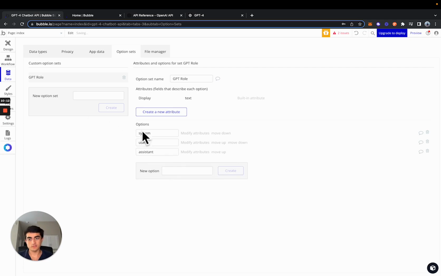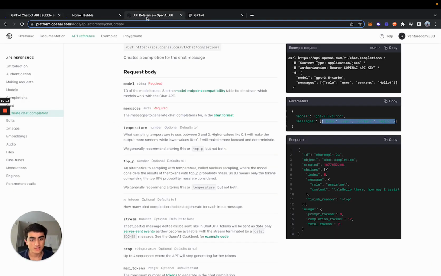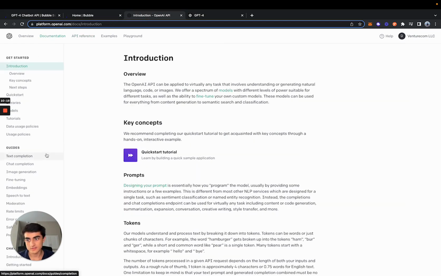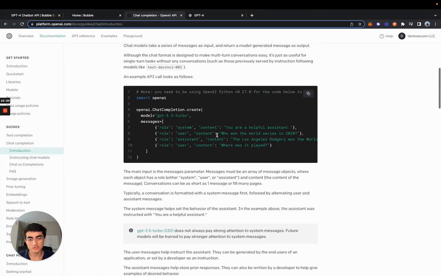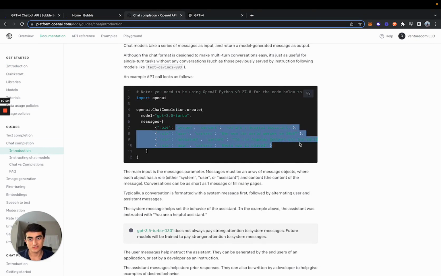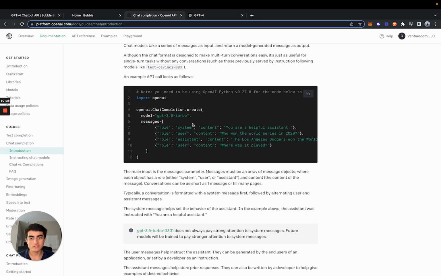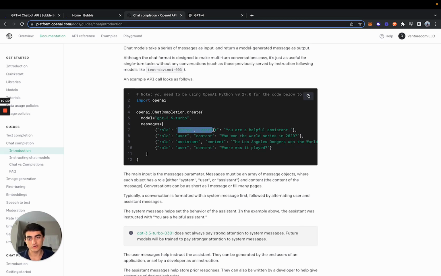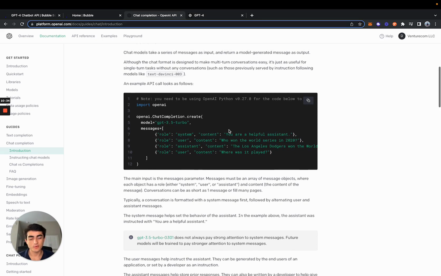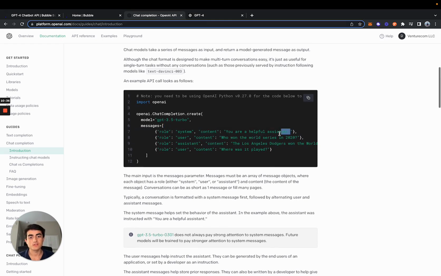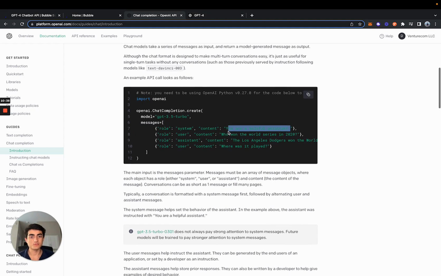For those of you guys that don't know, these are essentially the three options that OpenAI gives us. If we come back into the documentation and the chat completions, you can see system, content, user, assistant, those three. Essentially, the system is kind of like a precursor, where you're telling OpenAI, hey, this is what we're going to be using you for, right?